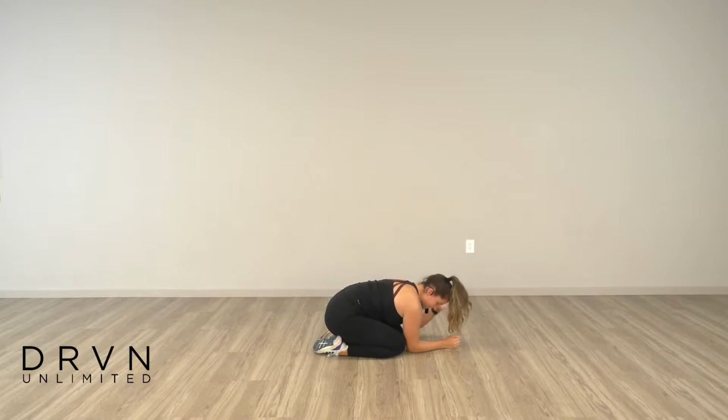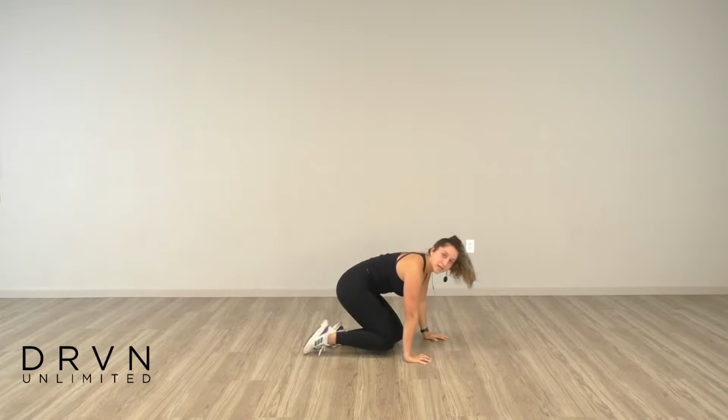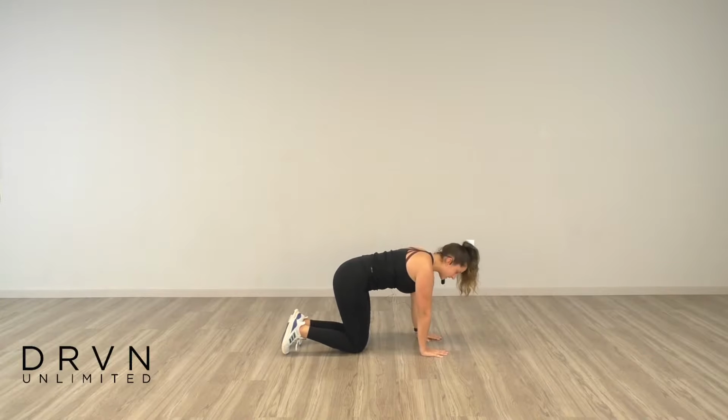Now right arm is down, left hand's behind our head. Same thing, rotating to the other side. 3, 4, 5, 6, 7, and 8. From here, we're going up into a tabletop position on our hands and knees.